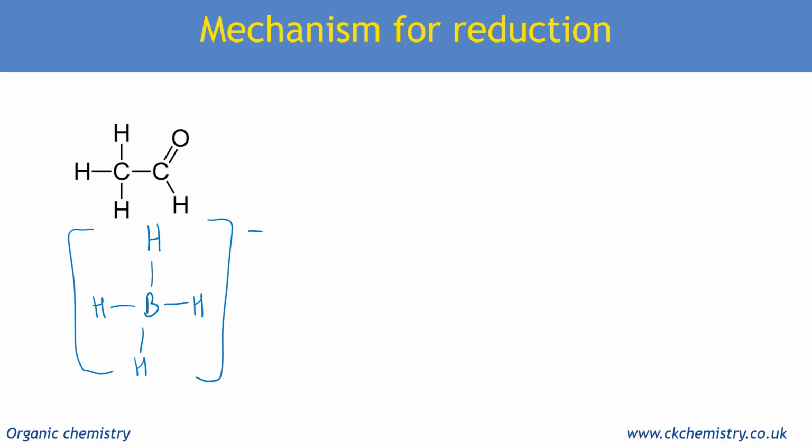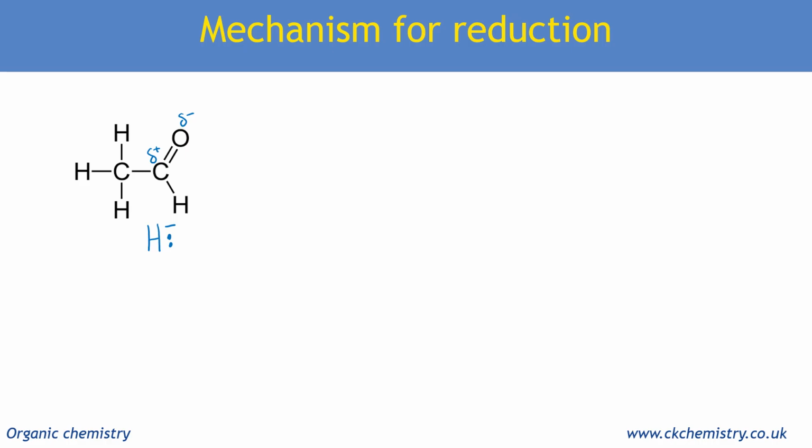However, I've not really seen that used in A level, and most of the time they're just going to simplify it with just H minus. It's a nucleophile, so we need to put in a lone pair. And for pretty much all reactions except benzene, mechanisms need to show a dipole at the start, because what we're doing is explaining why the electrons go to a particular place and why a bond breaks. So the electrons go to the carbon because it's delta positive, and then the bond breaks.